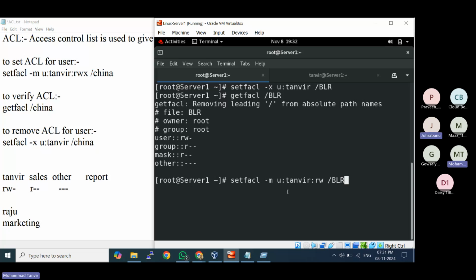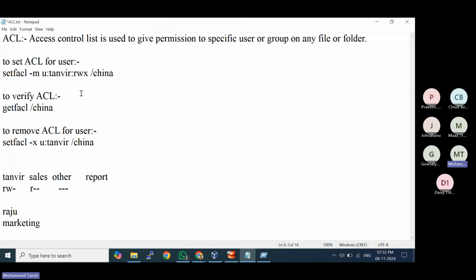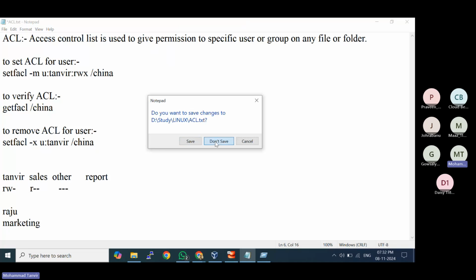Or if you want to give a different type of permission to a few users, then for the same type of permission, whom you want to give, create a group, add them, and give the permission you want. So it's not that you can give permission to only one user; multiple users also, one by one. If you are giving user-wise, then you have to execute the same command one by one, changing the username and the permission you want to give. Similarly, if you want to give to multiple groups, then one by one you will add multiple groups. Is it clear? Any other questions for this ACL?